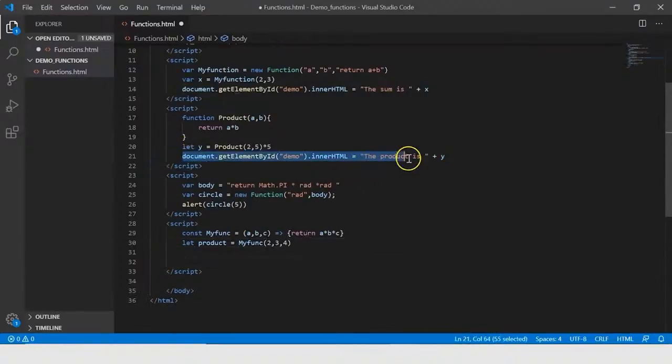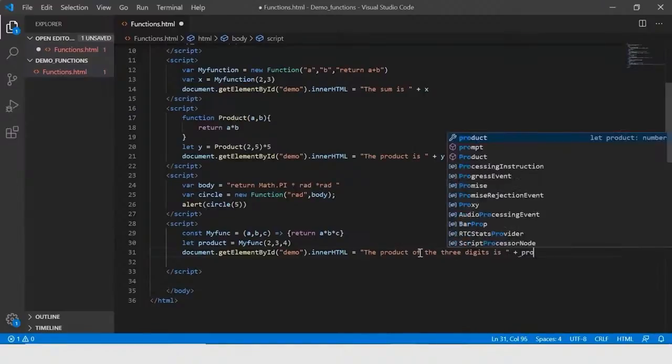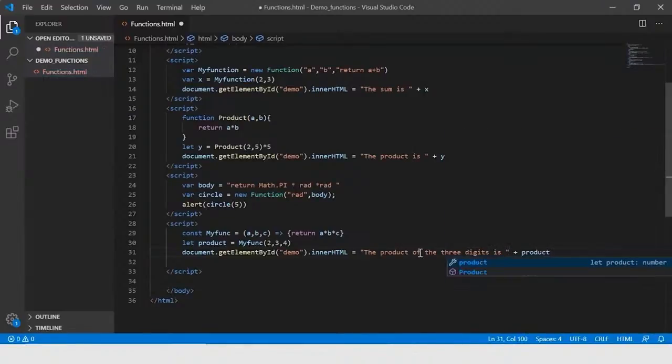So let me just copy this code. And here let me say the product of the 3 digits is. And let me say product here because that is what is being used here, right? Alright, so let me save this and execute it.